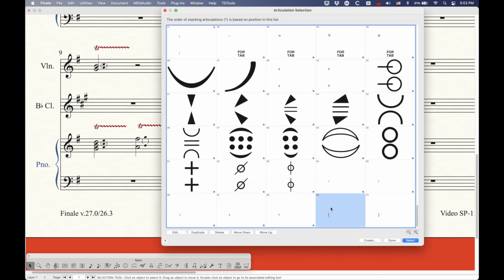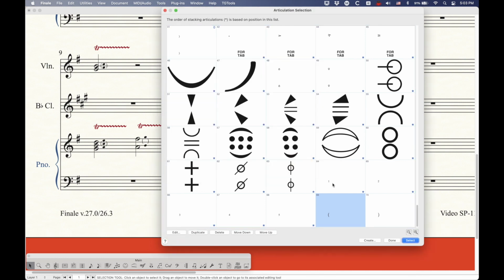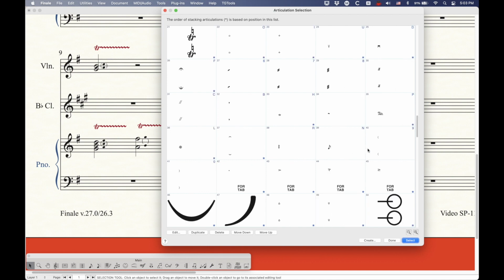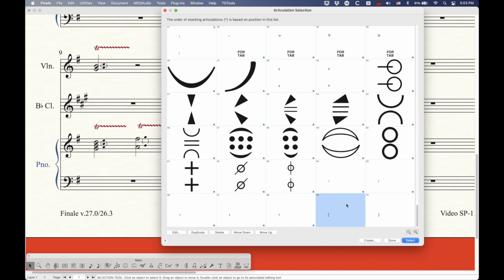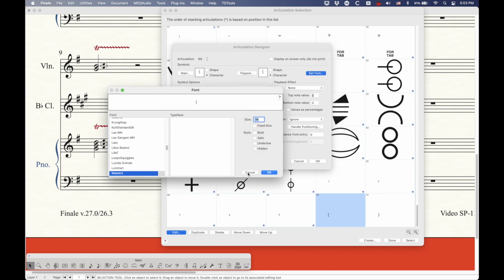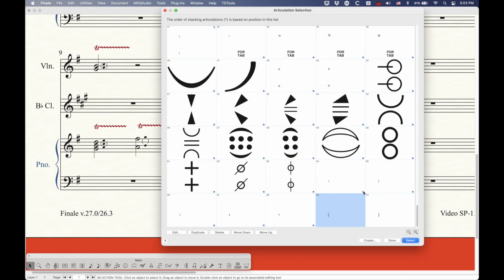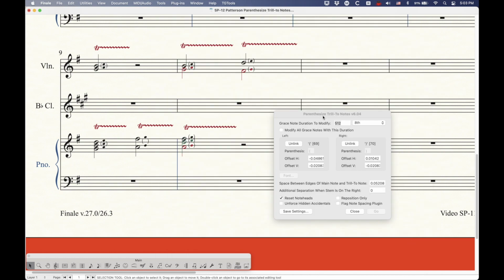So it creates its own where this is actually set to manual. So it's really a good idea just to let the plugin create its own thing. And you can, if you want, link your own thing to it, but it gets complicated. Honestly, once it does it, you can actually go in here and edit this if you really want. If you want it to be a little bit bigger, you can change the size in the set font, or if you can find a square bracket or something, you can do it that way as well. But the best thing to do is just let the plugin create these and then just use those.